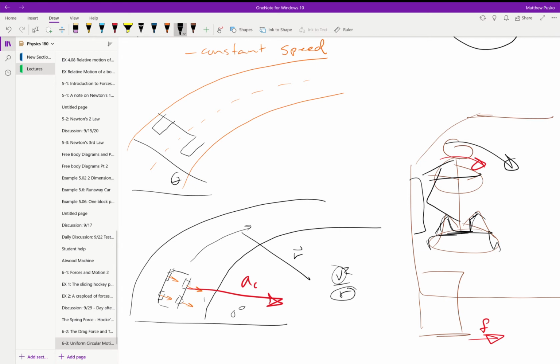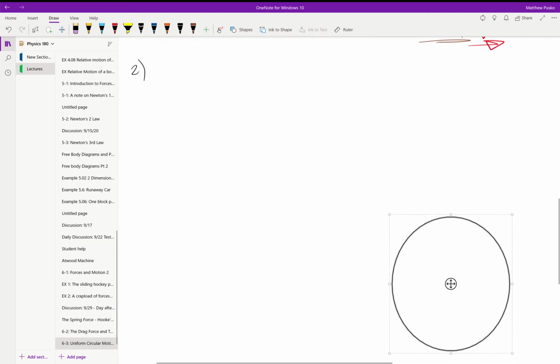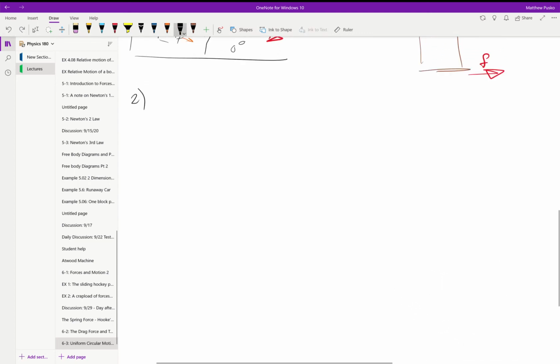The car is still exerting a force on your body, whether it be on your butt, from the car door, from you holding onto the steering wheel, or your feet on the floor. All of those are keeping you in place, and it's going to cause you to have the same acceleration as the vehicle. Now let's look at a different case. If we looked at Earth and maybe some sort of satellite going around it. Oh, that's not a circle.